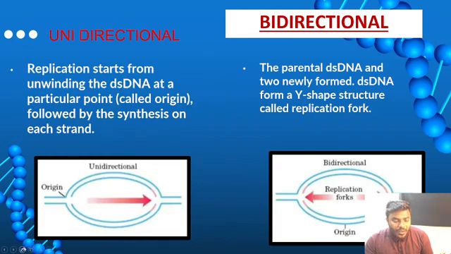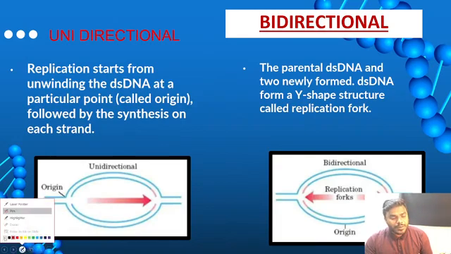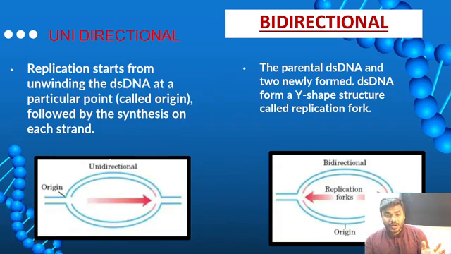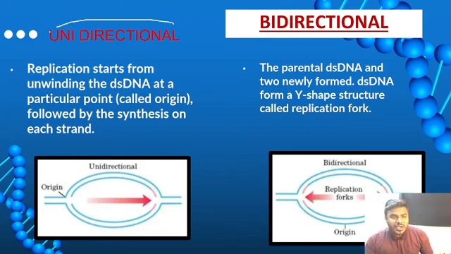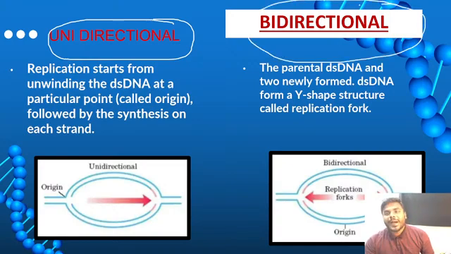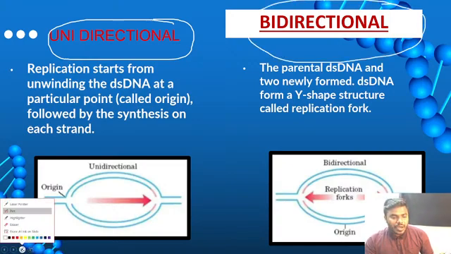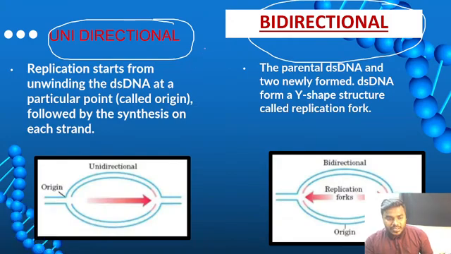Next rule. Friends, I will explain every concept in depth. Questions won't go beyond that level. Pay attention. The next rule is that the process of DNA replication will be either unidirectional or bidirectional. Now the statement all of you have to remember, my friends. Sir, in which organism will the DNA replication be unidirectional? In which organism is the DNA replication bidirectional?